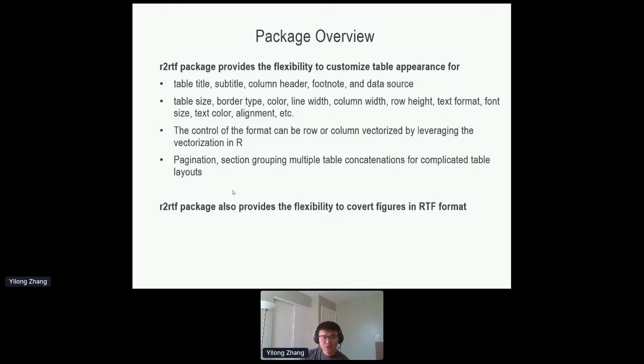You can also control by vector, which means you can control by row or by column as long as you define the feature in a matrix. It also provides visualization features that allow you to concatenate complicated objects into one file. Furthermore, it's easy to use r2rtf to convert figures to RTF format.